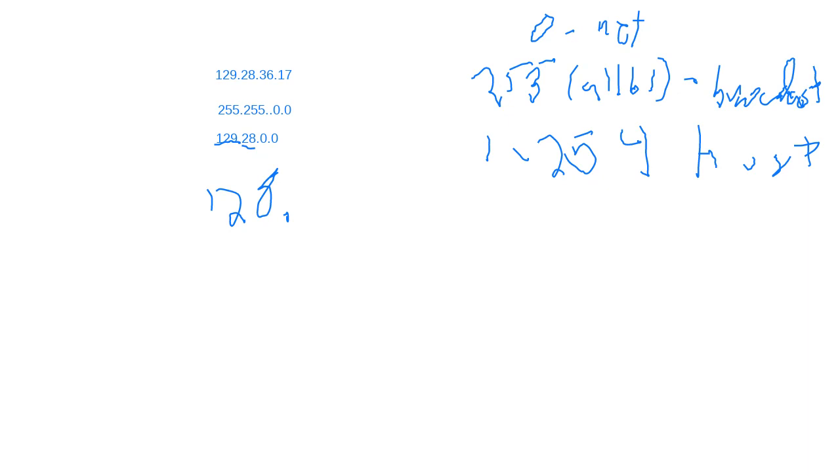Okay? No, I told you wrong. It starts with a 0 in the first position, and then the other 7 positions are used. So it always starts with a 0. So any Class A address has a binary 0 as the first position in the first octet. What that tells you is that those addresses all start between 0 and 127, or you'll see it as going up to 126. Okay?